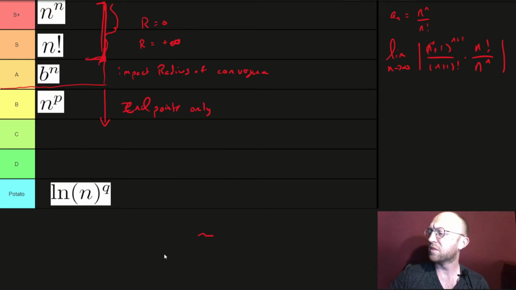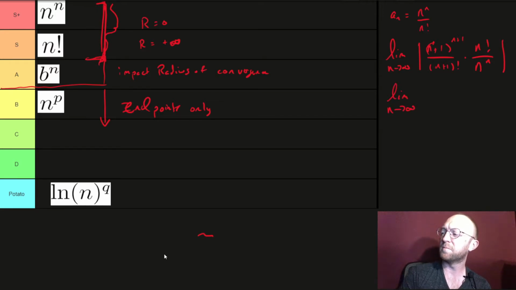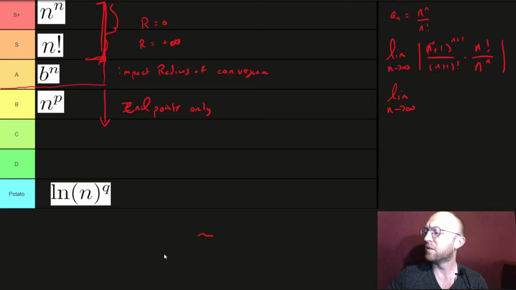What is this going to give us? Well, this is the limit as n approaches infinity. We'll just combine some like terms. The n factorial is going to cancel, leaving me with 1 over n plus 1. And then I'm going to be multiplied by n plus 1 times n plus 1 to the n over n to the n. Those are going to cancel again. So this is the limit as n approaches infinity of 1 plus 1 over n to the n, which is e.